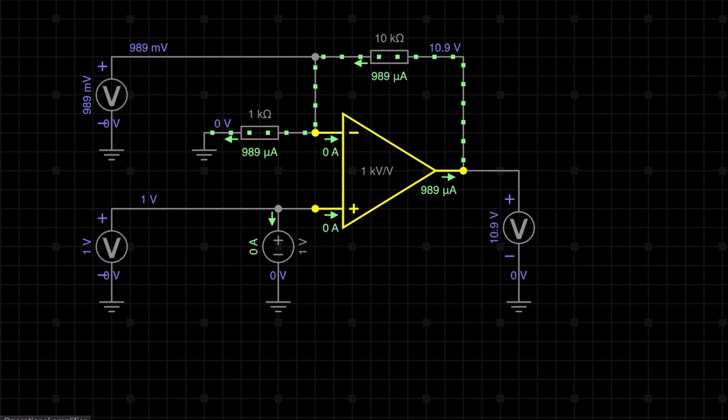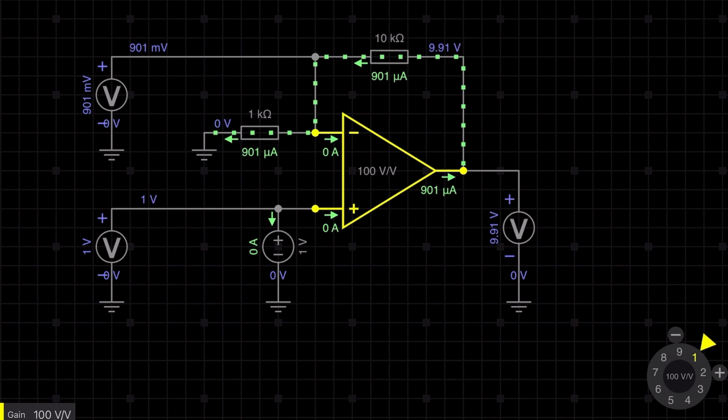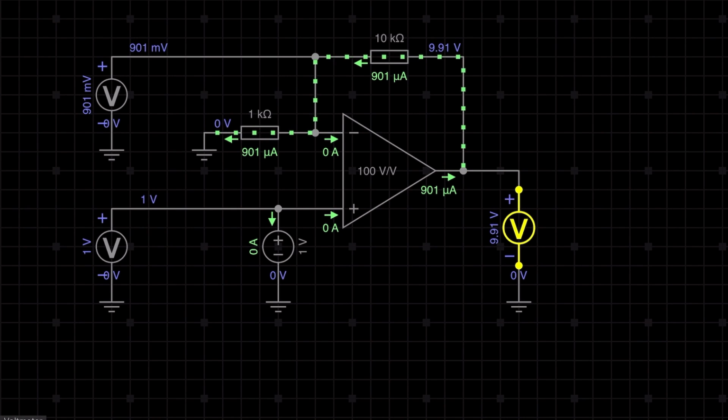But if we decrease the gain further, then what will we get? Suppose we set 10 to the power 2. Now you can see a much higher drop, more than 1 volt. So you can see the output voltage now is 9.9 volt and the V minus voltage is 0.9 volt, right? So now we cannot neglect 1 volt. So that means if the gain of the op amp is 10 to the power 4, that time is okay, we can use virtual short. If the gain of the op amp is 10 to the power 3, we can still use it as the output is 10.9 volt.